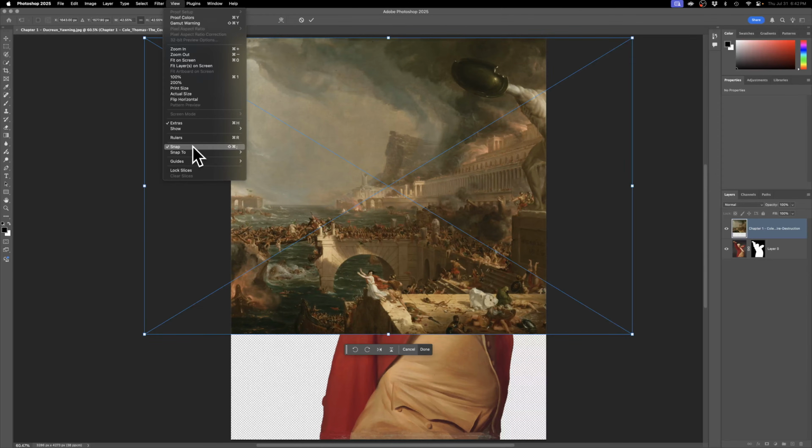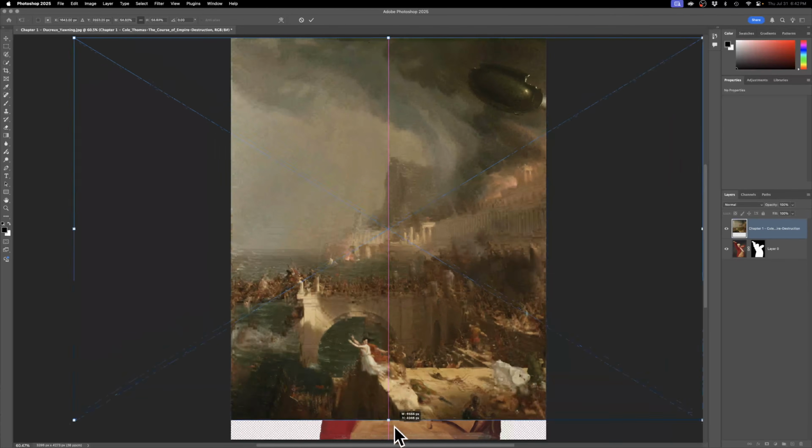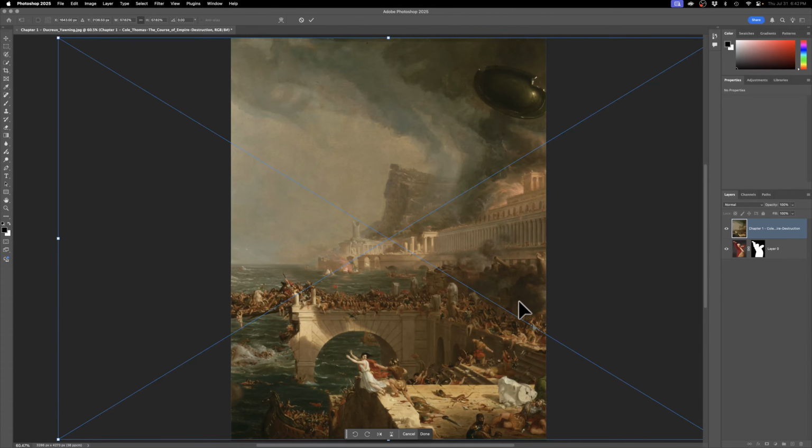Similarly, later when you're working in Photoshop, if you don't want stuff to magnetically snap to edges or other kinds of set distances, you'll turn Snap on and off. Next, I'll click and drag on the bottom control point and let it snap into place. I'm happy with that placement, so I'm ready to exit place mode.